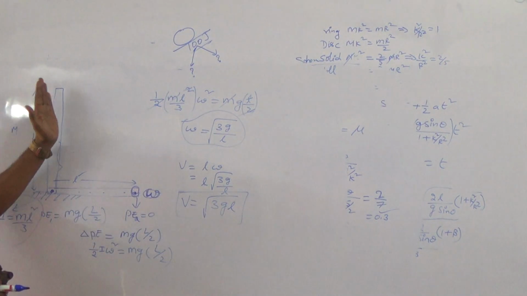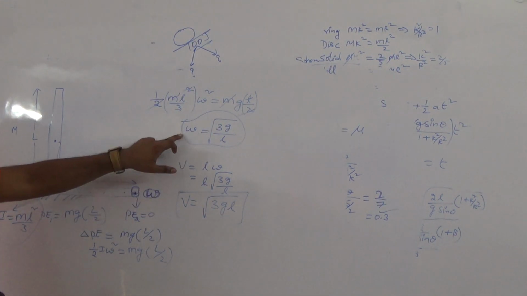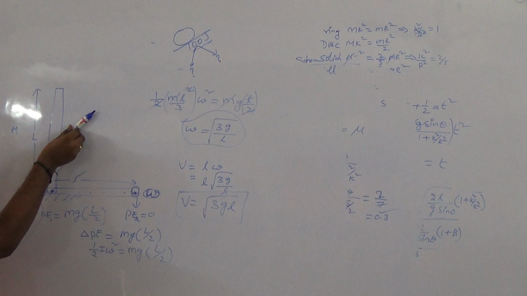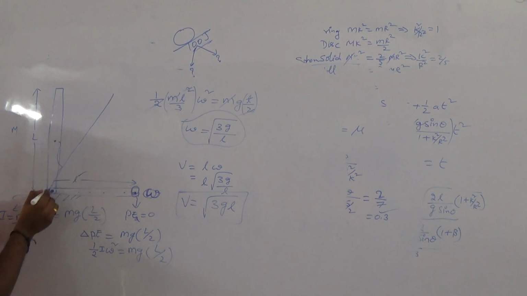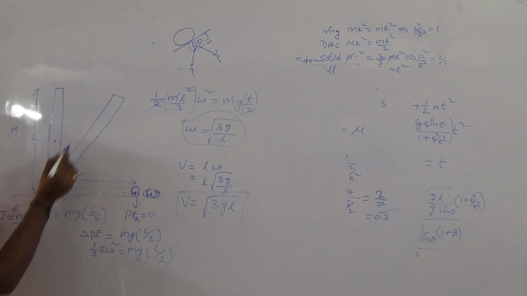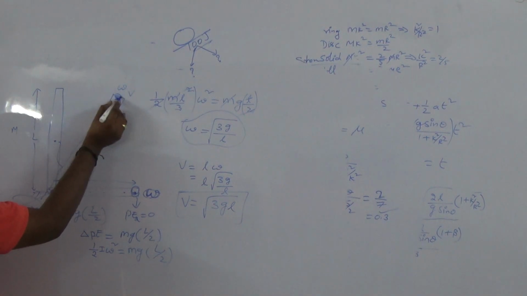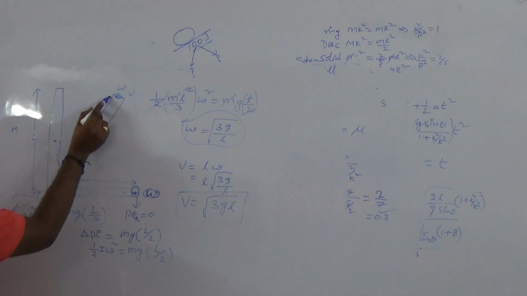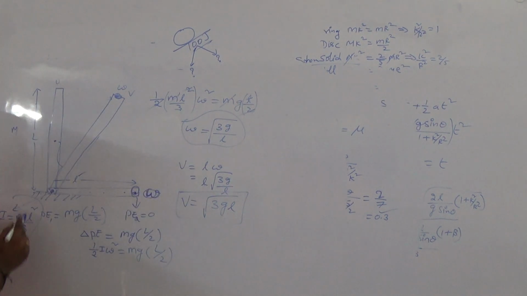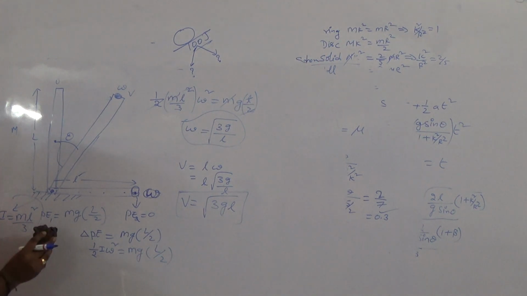For example, when the body falls like this, it reaches the ground. I am asking not at the ground but at an intermediate position like this. What is the velocity of the rod when it has fallen from the vertical to a certain angle? What is the angular velocity, and what is the linear velocity of this free end of the rod? At the start the velocity is 0. It is at an angle theta.